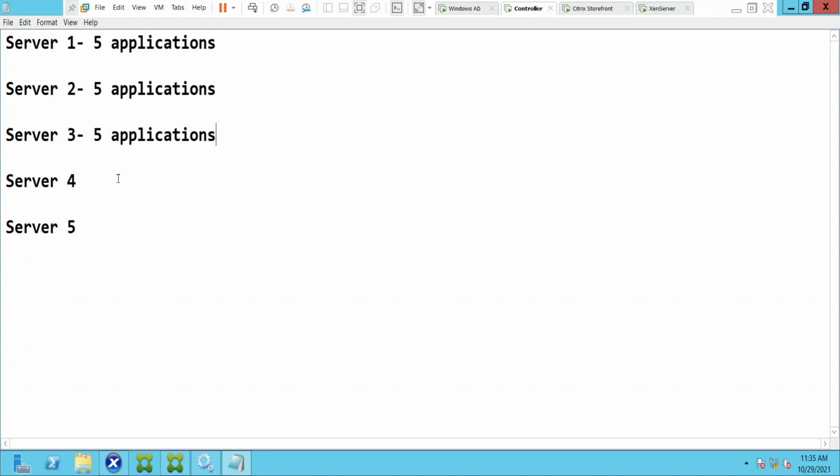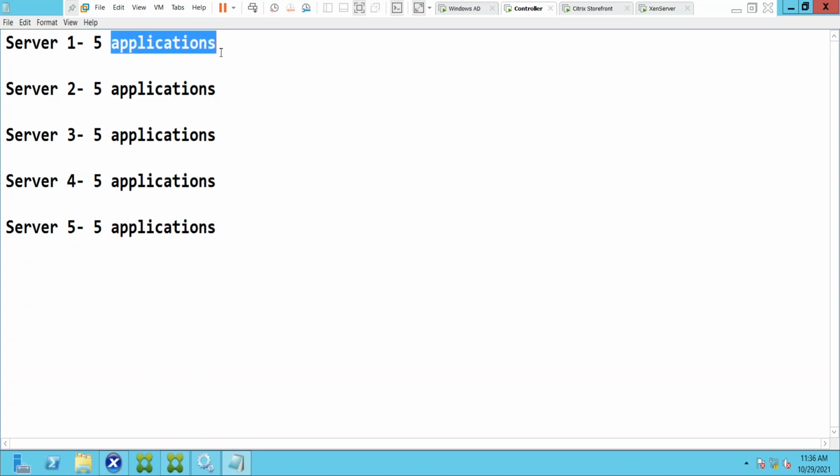Like that, server 4 also has 5 applications, and the last one, server 5, also has 5 applications. These are the special applications that the customer wants the administrators to install. So these are very unique applications that are installed in the Citrix environment.